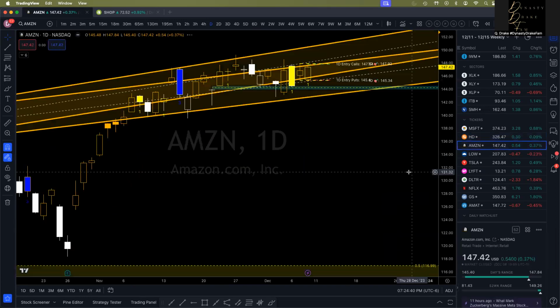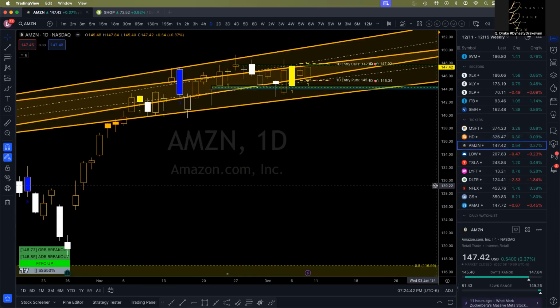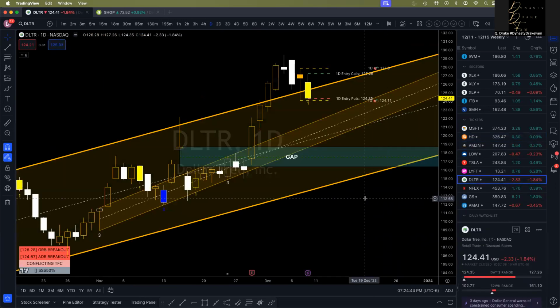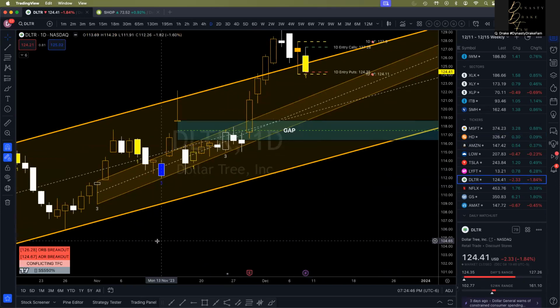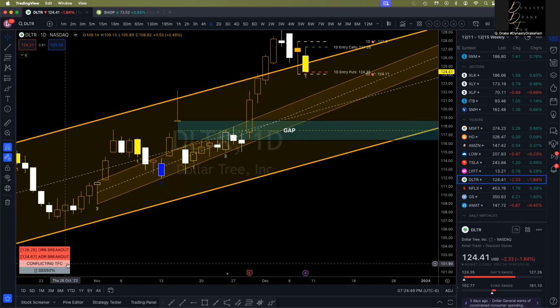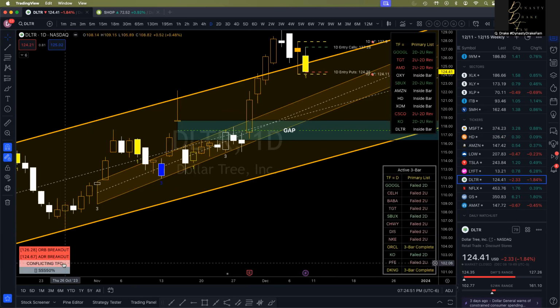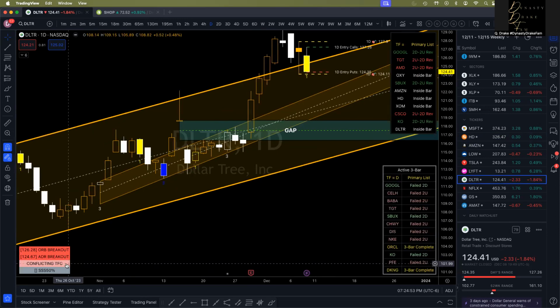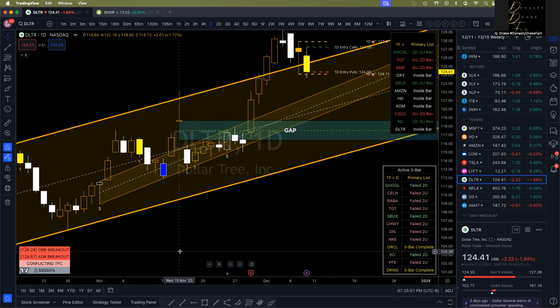If it's conflicting, you'll see that there are Amazon, full time frame continuity up. You see DTLR, it is time frame continuity down, but it's conflicting, right? There are some time frames that are bullish, but the majority of them are bearish, which is why you see the pinkish color here versus seeing a bright red saying that it's full time frame continuity.